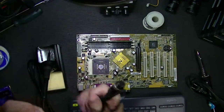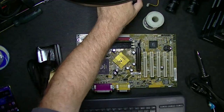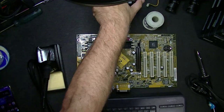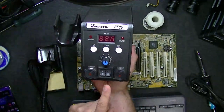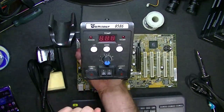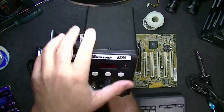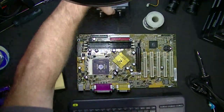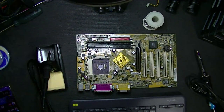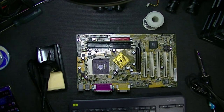I'm just going to take off my piece here. I actually got a brand new soldering station for doing my live shows. And the reason for that is, well, I'll show it to you. Reason for that is because one, it's small, it's compact. I can have my heater and I can have my iron right here, again, tiny and compact, out of the way, and I don't have to worry about space because my other one is about 5 to 10 times bigger.